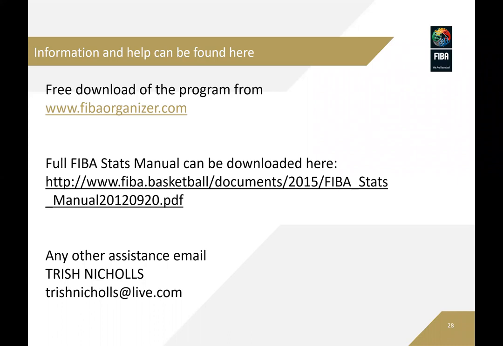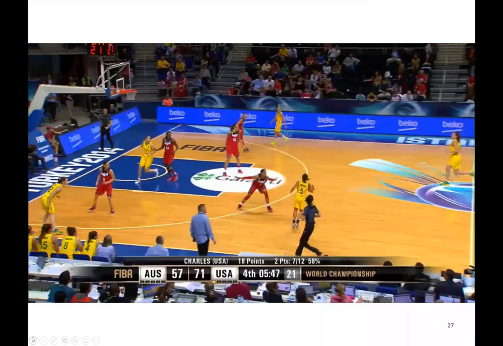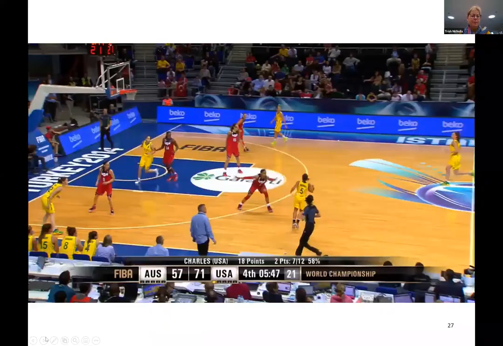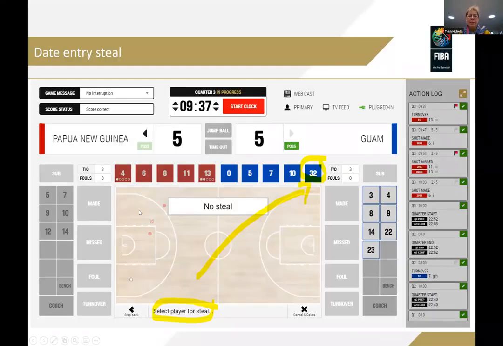On the first screen, I always have this problem. When you have team A and B, and they should be sitting on your left and your right, your screen needs to be set as to where they're scoring. Is that correct? So say you had Papua on your left and Guam on your right. Usually what happens for the first quarter is Papua will shoot on your left, so your screen should match where the players are scoring the goals, not where they're sitting on the bench. That's correct. You should have your screen set up so that Papua is running to your left and scoring to your left.